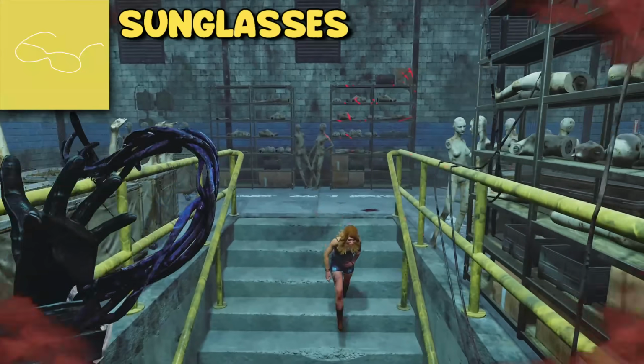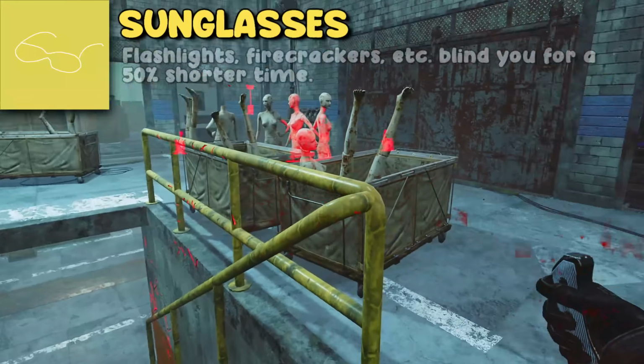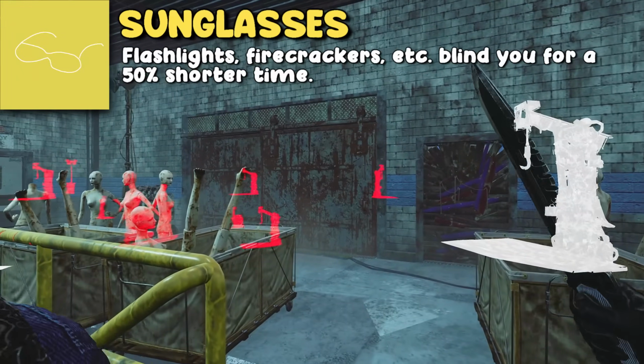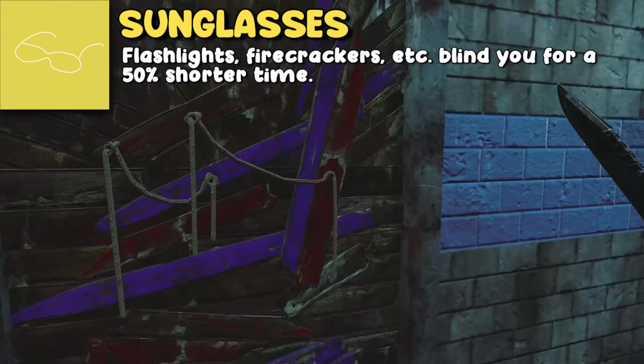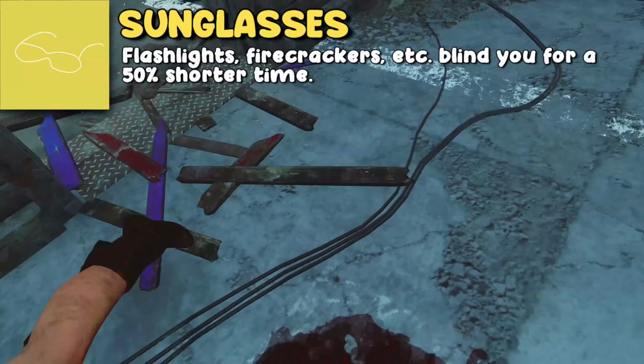He already has sunglasses on, so I think this should just kind of be base kit in a sense, but basically this add-on just makes flashlights, firecrackers, etc. blind you for 50% shorter. I honestly think that this should just be kind of base kit because he has sunglasses on already. So this would just kind of be a fun little extra thing. It's probably not that good, but you know, it's fine. If you're sick and tired of flashlight squads, you can run this.